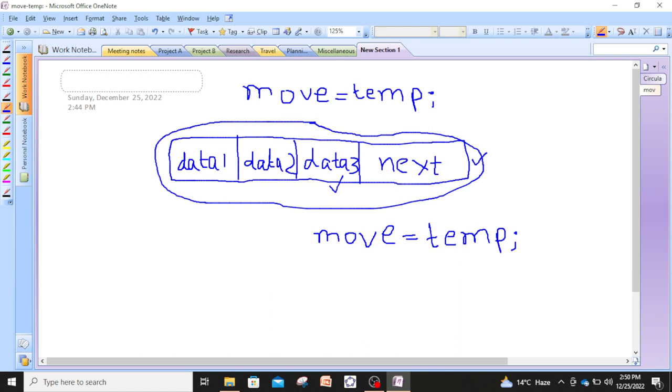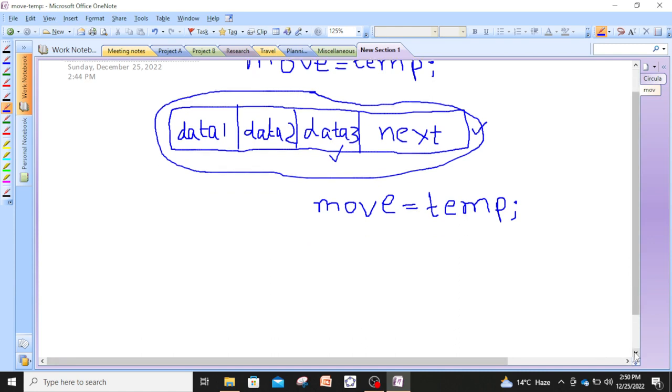If you seek the right answer to this question, then you can understand the concept of the circular linked list. And still, if you have not understood, then I am giving you a clue by drawing a structure, the structure for the same linked list.